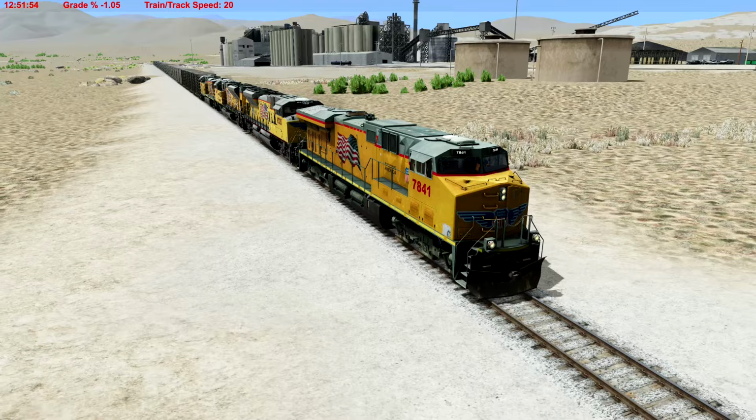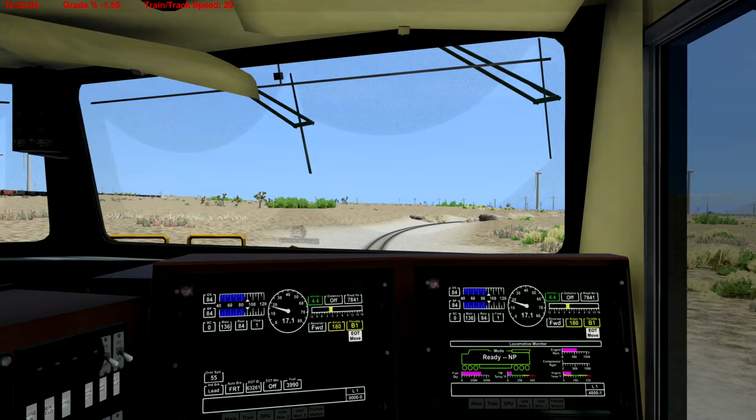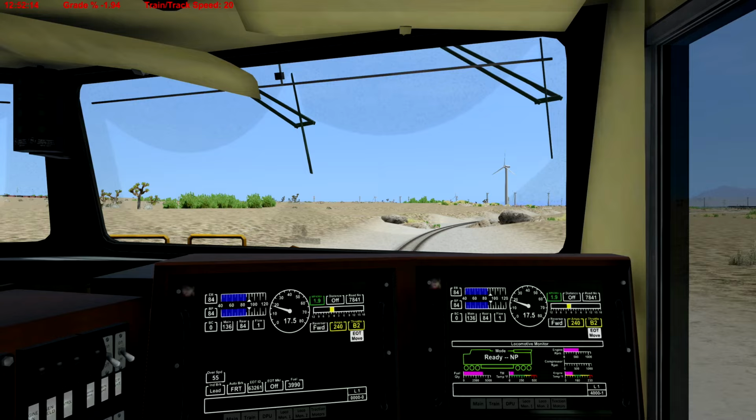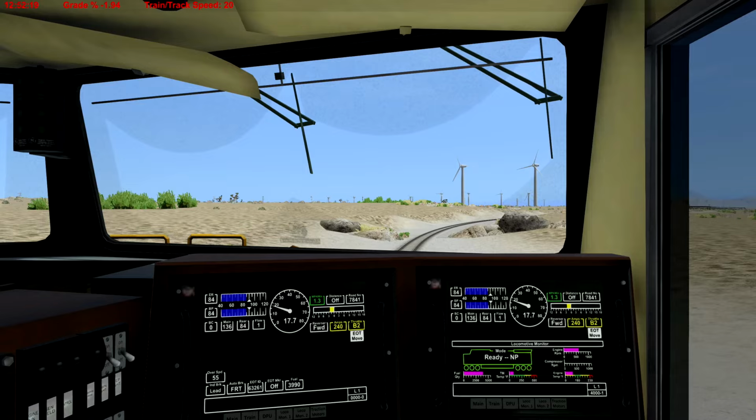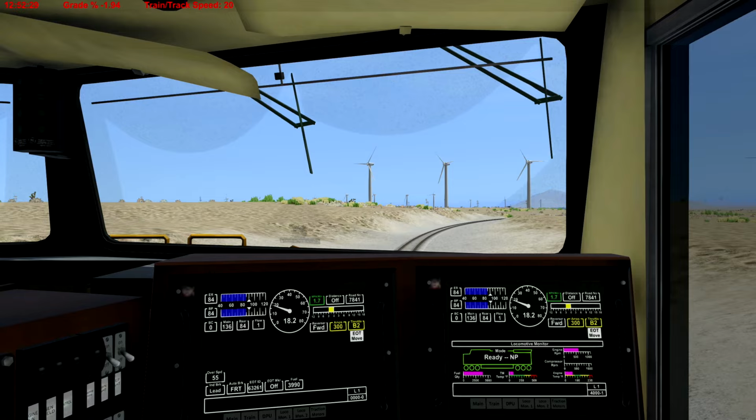Yeah, the grade's starting to pick up a little bit. We do have some curves that'll help slow us down a bit as well. I'm going to get another notch of dynamics. Just don't want it to get away from me. Yeah, we're up to almost 2% now. Start easing in some more dynamics.